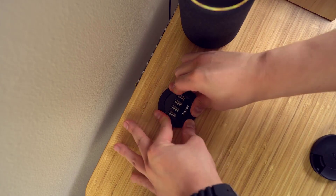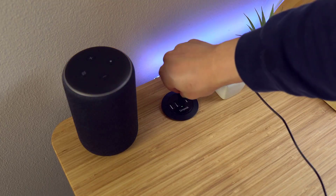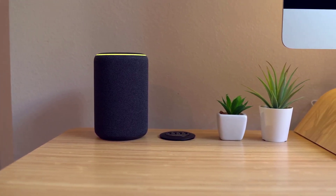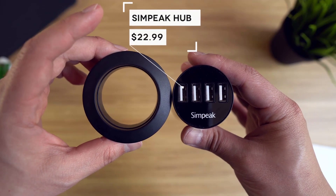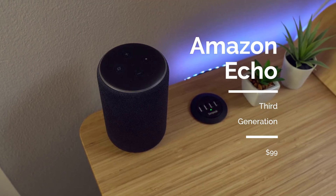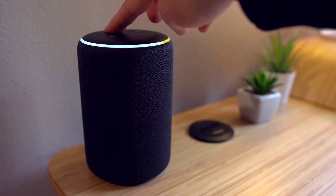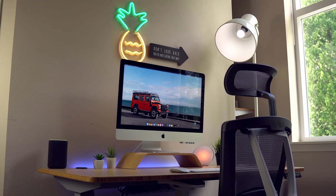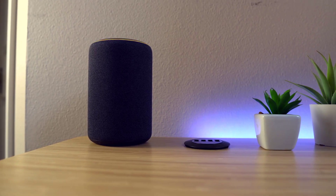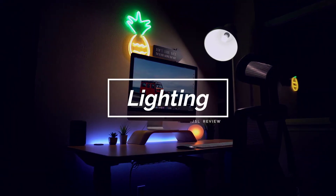The Simpeak hub lays perfectly flush with the desk — it almost looks as though it was pre-installed. It's super convenient for plugging in my phone or camera while getting work done. It's only $23 and has a super high rating on Amazon. Next to that in the corner I have the third-generation Amazon Echo in charcoal — it looks sleek and adds a little contrast to the overall lightness of the setup. It's powered by Dolby and plays 360-degree audio. The next step is to get everything connected to a smart hub for voice activation, but it's already useful for checking packages, weather, or playing music.